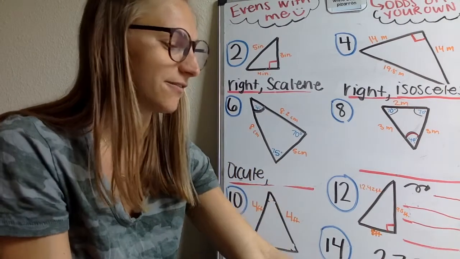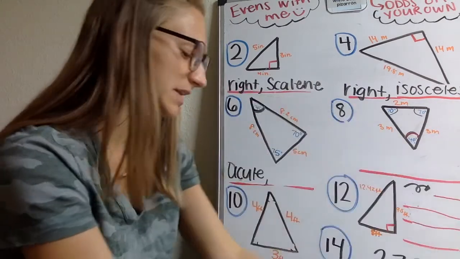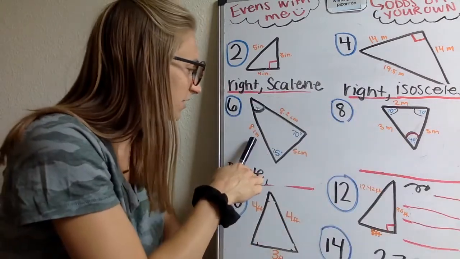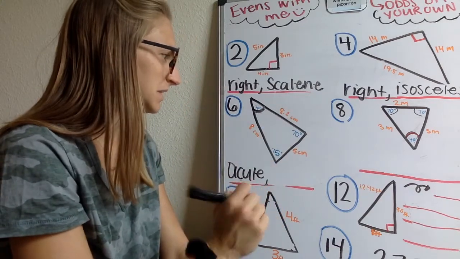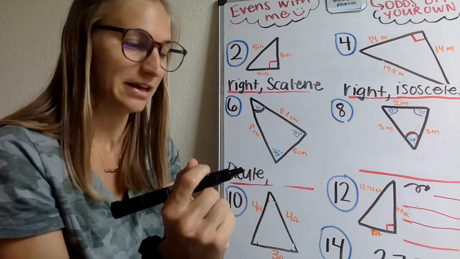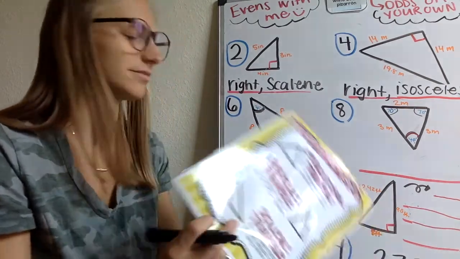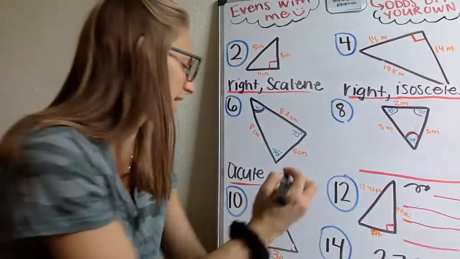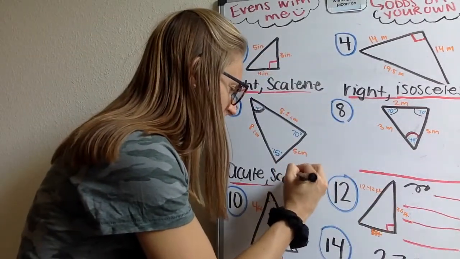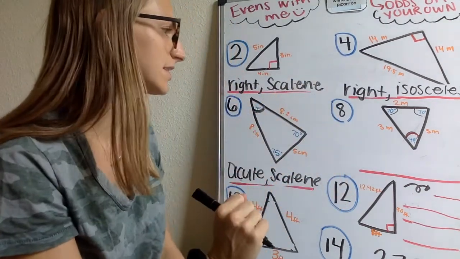But now that we classified the angles, we got to classify what kind of triangle it is based on the sides. We have 8 centimeters, 5 centimeters, and 8.2 centimeters. None of those are the same. None of those are equal. So when none of those are equal, it's not even on the scale. Makes it a scalene. And that's what we're going to put. So this whole triangle is an acute, but also scalene.